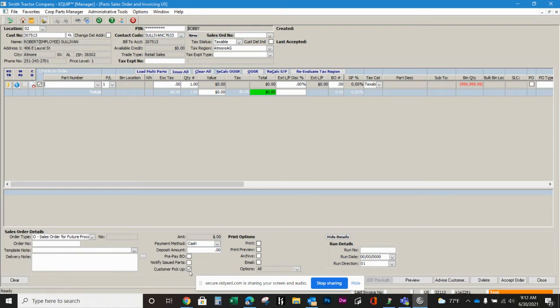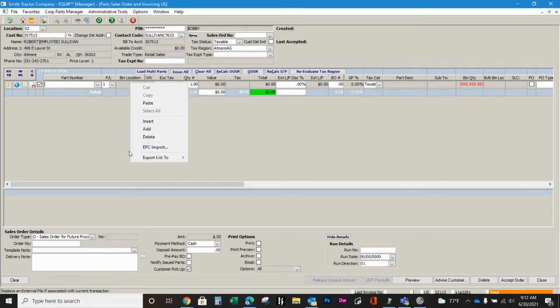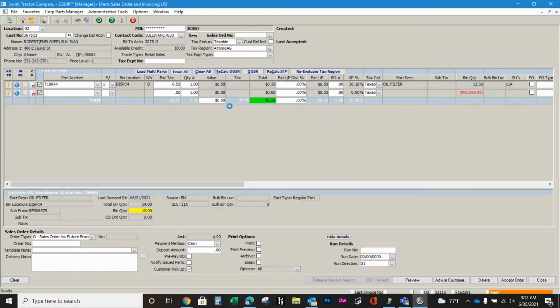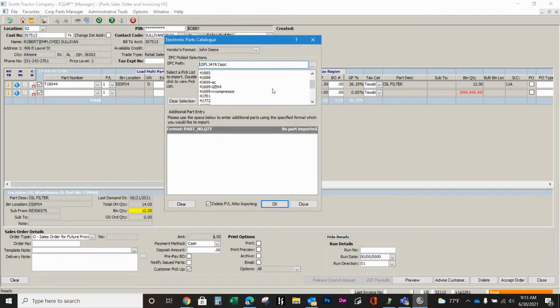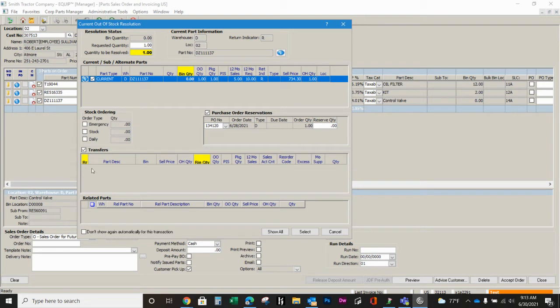We'll get started here by first just pulling in an EPC. I don't know what's on any of these. Hopefully it's some parts that we have to order. So let's see here. That's just a 219-044. We'll leave that on there. Let's pull this one. Okay, so we found a part that's got to be ordered. So we'll put that on order.